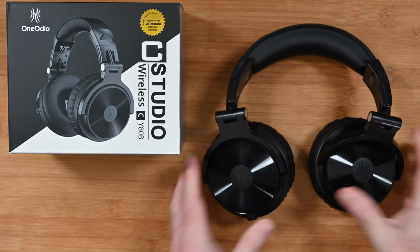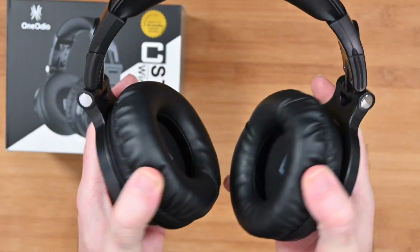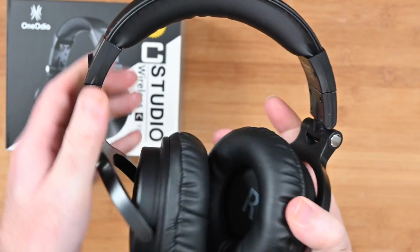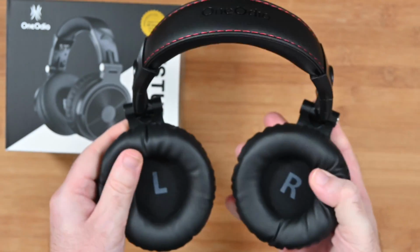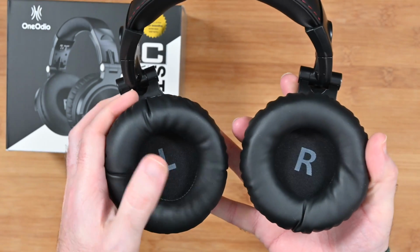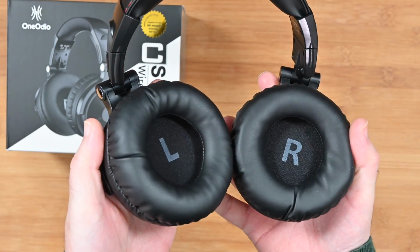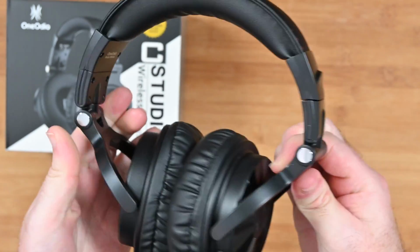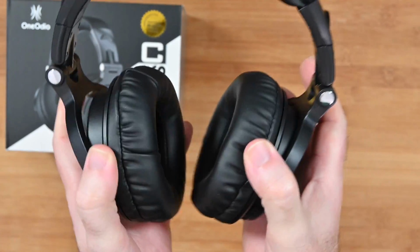And as you saw there, they're laying flat or almost flat on the table. We've got good range of rotation on the ear cups. Really nice amount of padding as well on this headband, and a nice amount of padding on the ear cups themselves. They're quite a plush design. Behind these here on the left and right you get the 50mm drivers. They're primarily a plastic construction, but it's a very nice quality plastic. We've of course got that rotation on all axes.